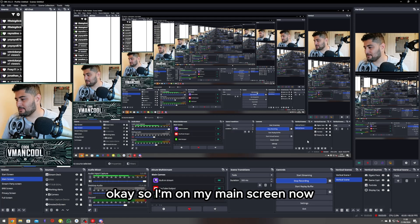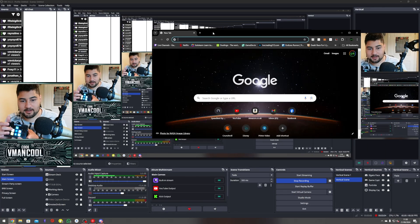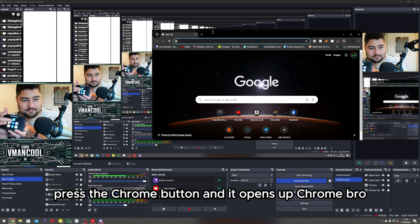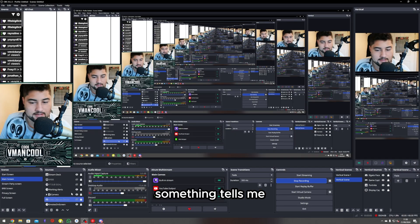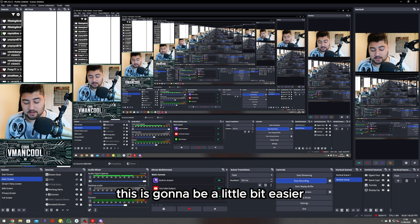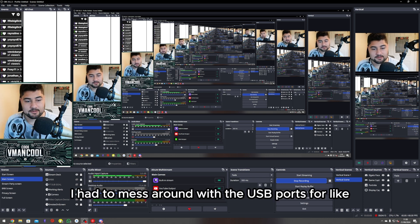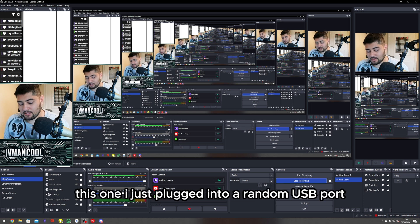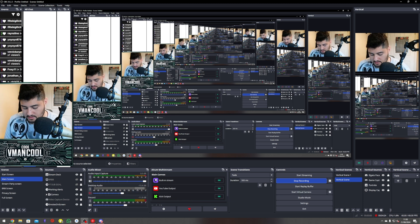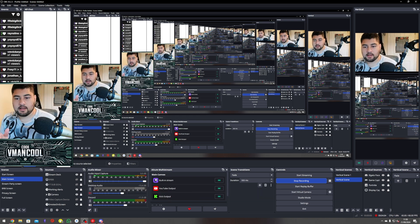Let me just show you real quick. So I'm on my main screen now — here's my Chrome tab. That's the Chrome button, just opens up Chrome. Desktop shows the desktop. Something tells me this is going to be a little bit easier. It's plugged into a random USB port. The other one I had to mess around with USB ports for like legit 20 minutes. This one is plugged into a random USB port. I can send emojis, there's tutorials on it, actions — look at that, that's a nice screen.